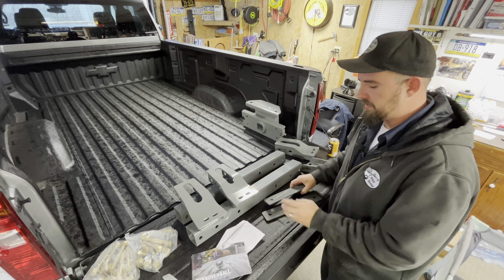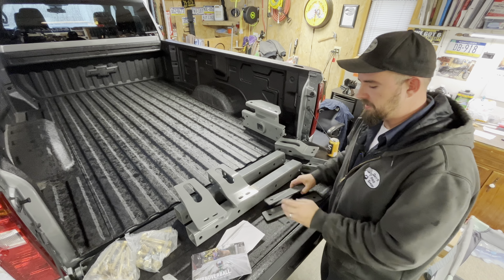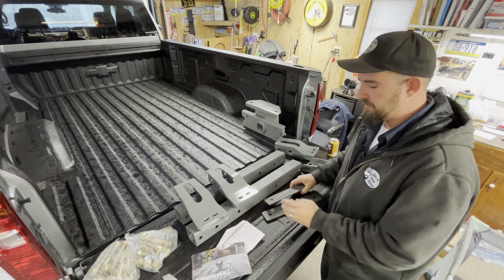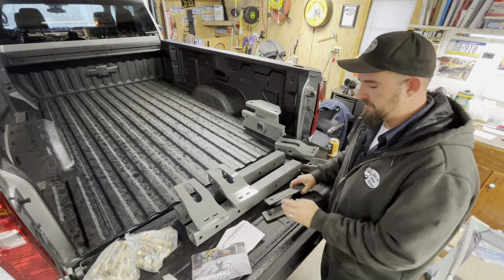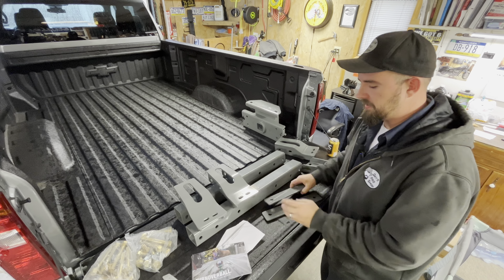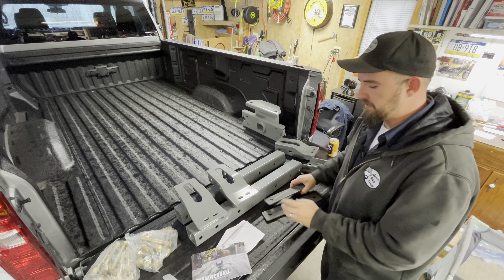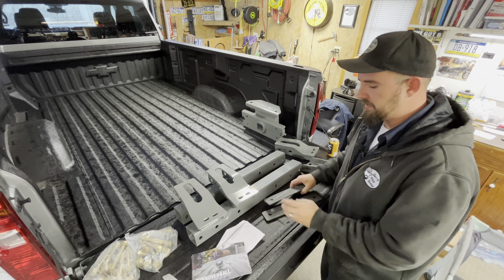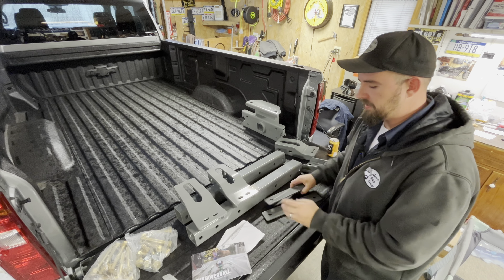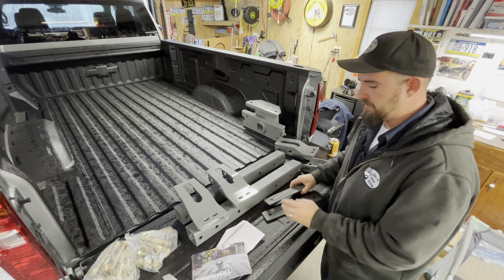With the spare tire out there's actually quite a bit of room under there. I'd kill to have a bigger garage, but we'll deal with what we have. Let's throw a work light in there so we can see what we're doing. This heat shield needs to be removed to give us access to the exhaust. There's another one right here that needs to come out and stays out because the hitch is going to go there.